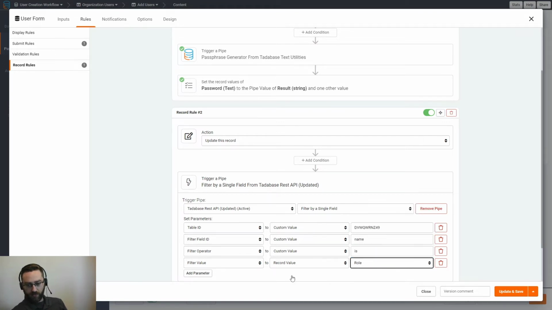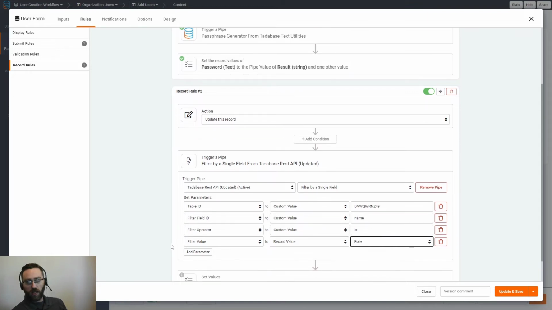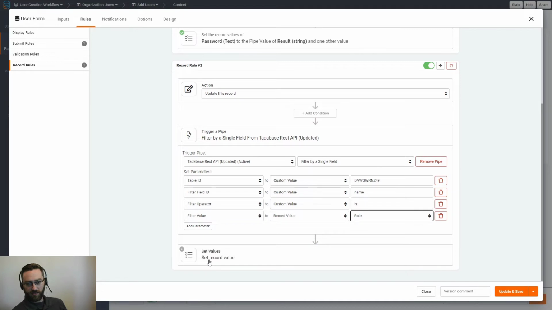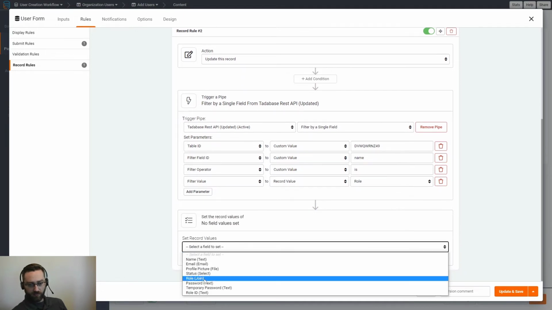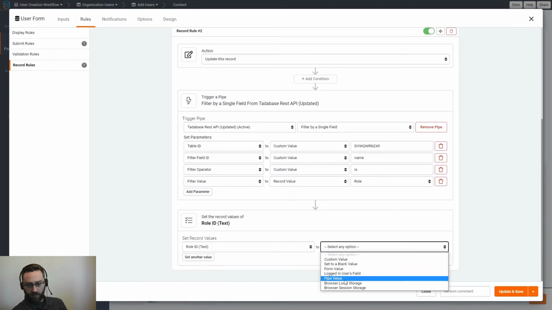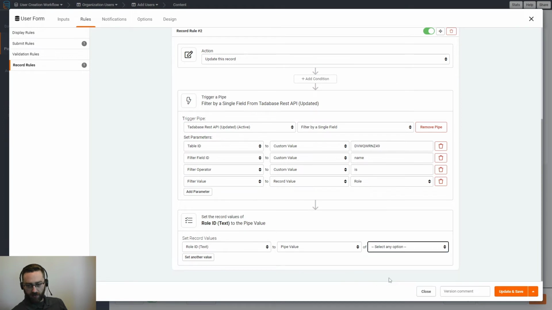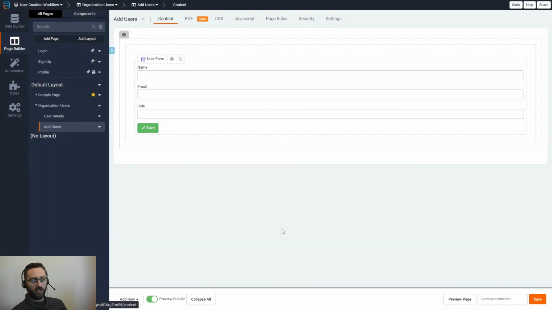Wait a second. Okay, I think I did this backwards. I think this is not going to work, but let's just press on for a moment. Pipe value of role ID. Yeah, I don't think this is going to work, and I'll show you why in a second. So let's add another user here.